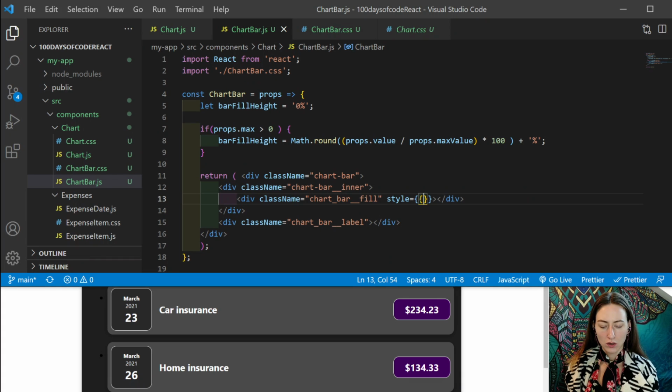Okay, so we have the curly brackets to indicate we're outputting something dynamically and not statically. And then we have the inner curly brackets to tell us that the thing we want to output is an object. That's why we have two. Style needs a JavaScript object as a value. That's what style takes.